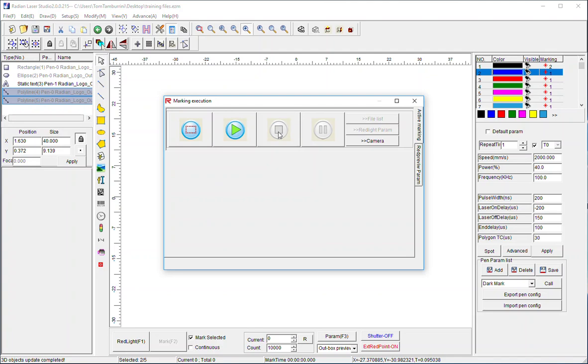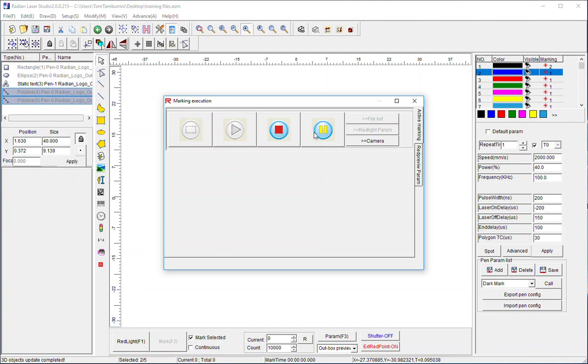I'm going to stop this, and I'm going to hit play here, and you'll probably be able to hear this marking. It's a little quiet, so you're not hearing anything on my microphone, but my laser is marking my stainless right now. And I'm going to stop it before it's done, just for the sake of this video, because you're not able to see that anyway.